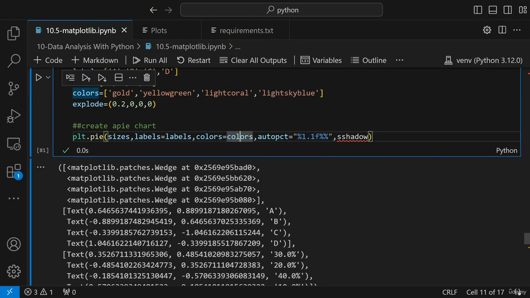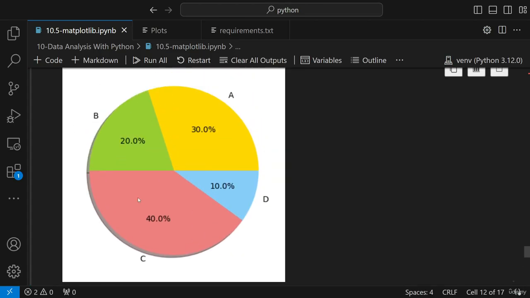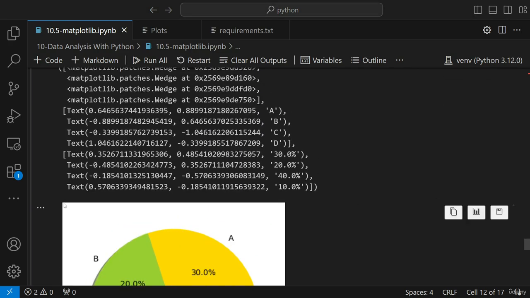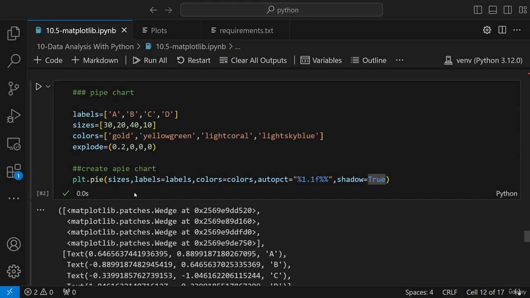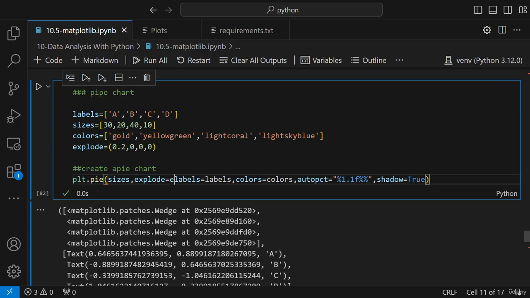Okay. There is also another parameter which is called shadow. Shadow is equal to true. If I go ahead and execute it, it will also show you some kind of shadow over here. Here you can actually see it. Now, finally, after doing all these things, I'm going to show you why we specifically use this explode, right? So here I'm going to define explode is equal to explode.